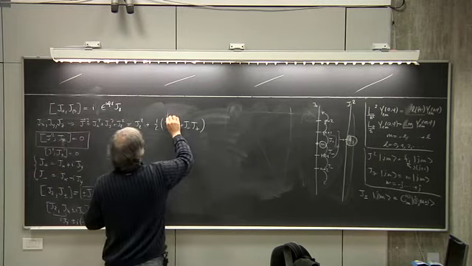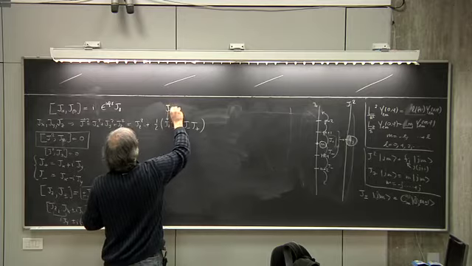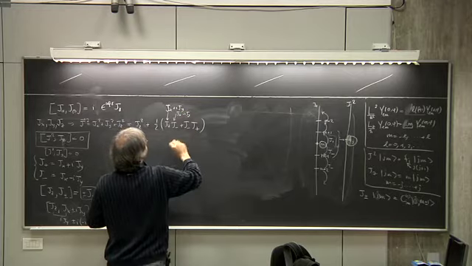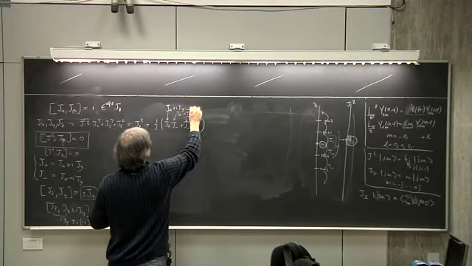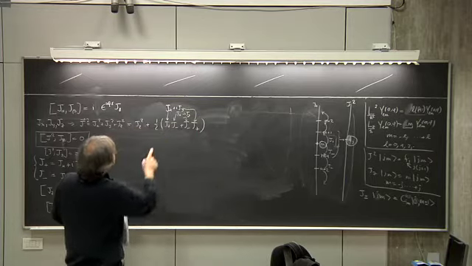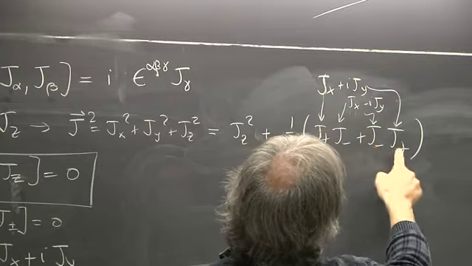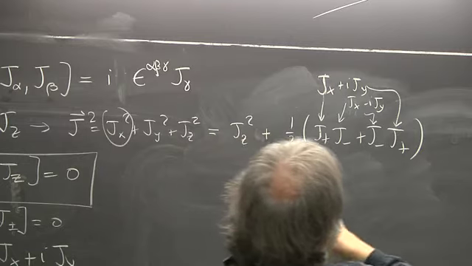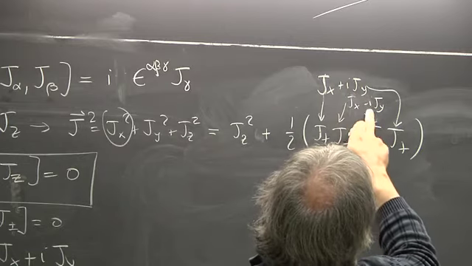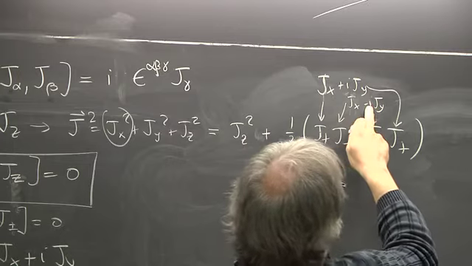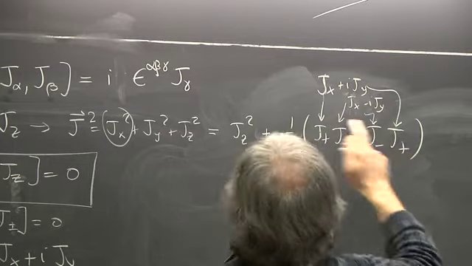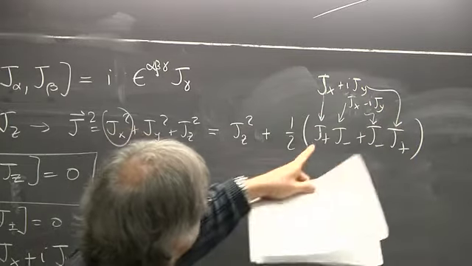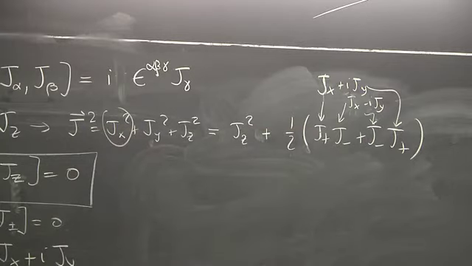So just substitute, for instance, here jx plus ijy, here jx minus ijy, and here the same, jx minus ijy, and here the same. And you will see that the terms with jx square survive in the two, and in fact there are two of them, and with 1/2 you get this. The term with jy square also survives because you have i times minus i, it's a plus, okay? And they sum together and you get this. And the mixed terms cancel between this and that. Okay? It's a very simple exercise.